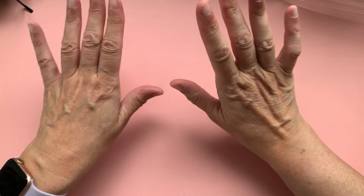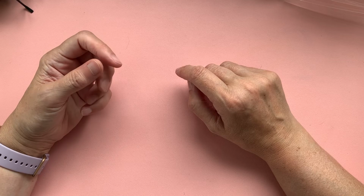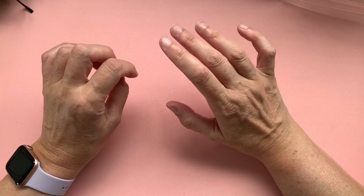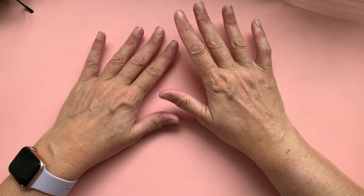What I wanted to show you today was, because I've been using some collage papers lately and making my own collage papers with simple painting techniques. If you didn't get to see that, pop back to the previous video to this one and you will see how I create my simple brushed collage papers from copy paper.